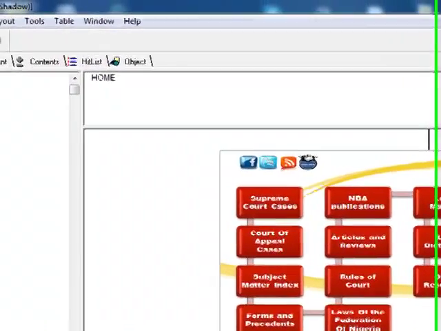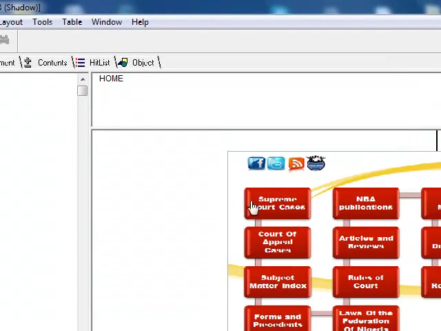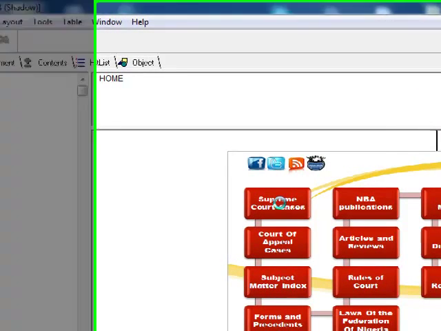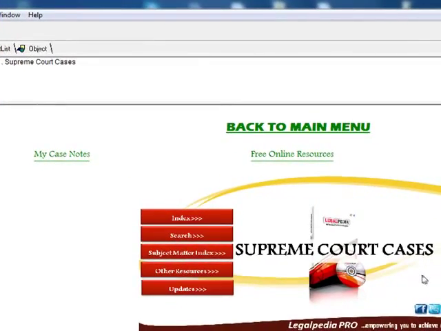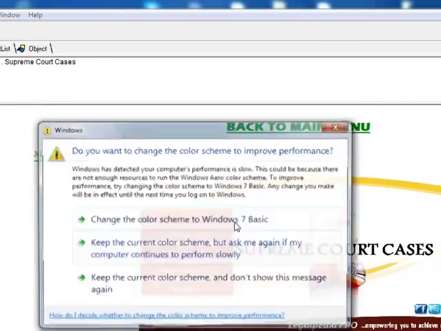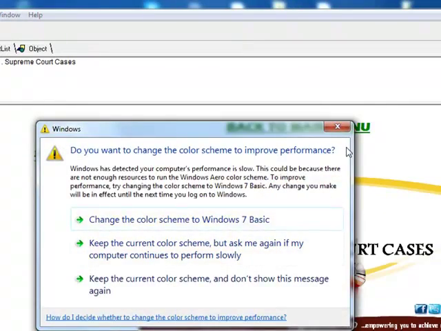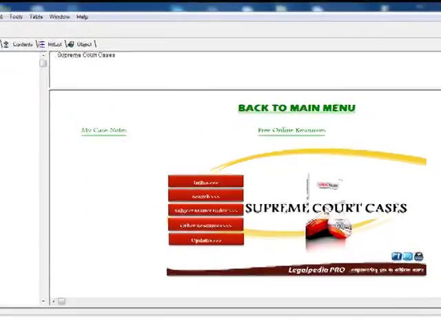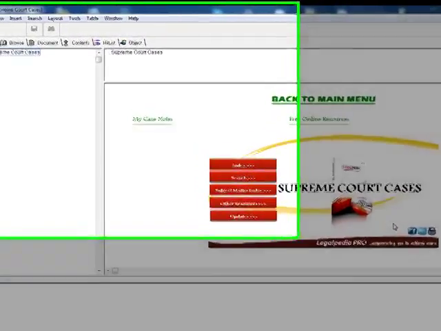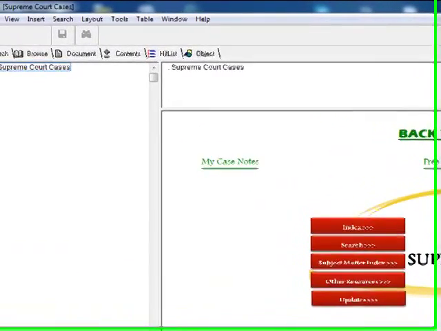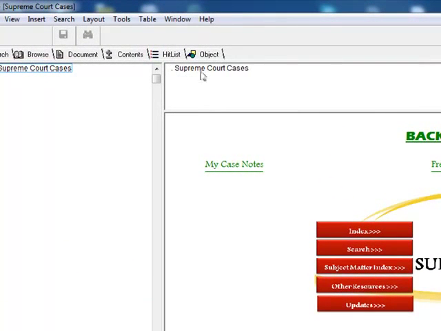So let me click on it to show you getting around. Let's say we click on Supreme Court cases. That takes us to another menu set that is specific to the Supreme Court cases. If you look up here, this tells you where you are in the software.